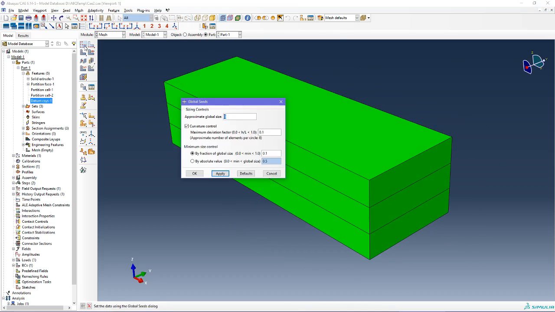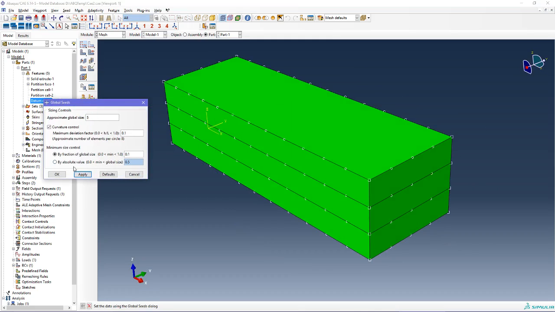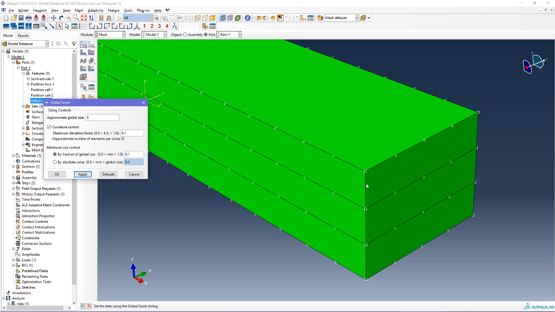By default we have only one layer of solid elements in each layer, but that's not ideal because if we really want to plot some variables along some edges, or let's say through the thickness of the laminates, maybe in each layer we need at least 3, 4, or 5 layers of solid elements.